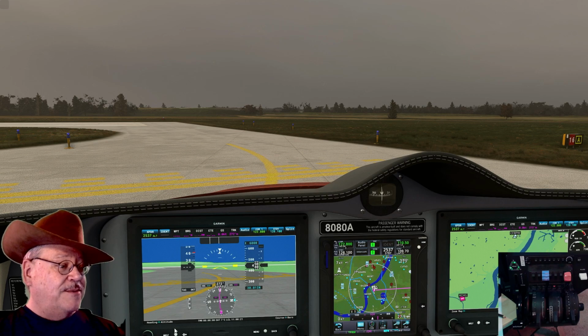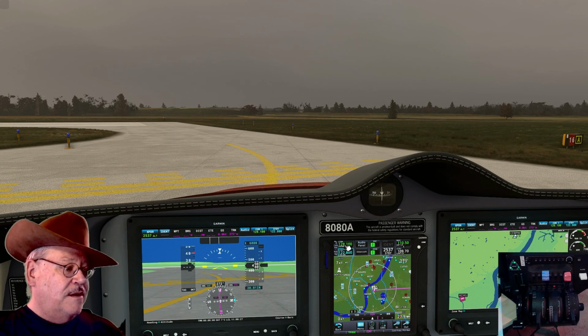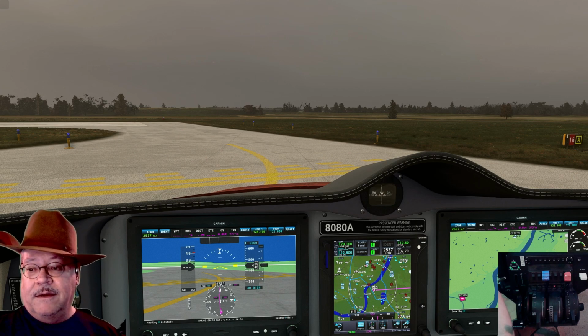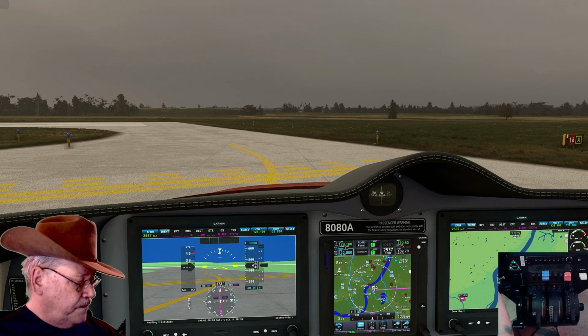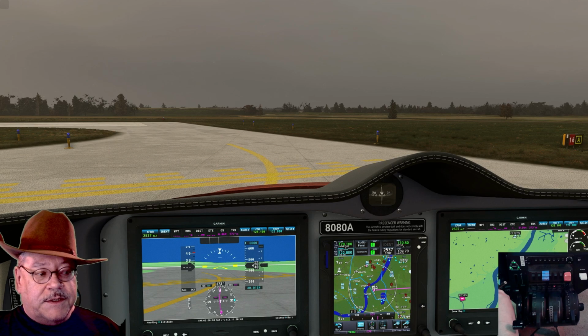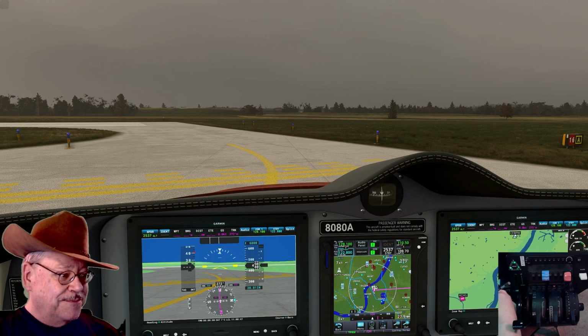That's 21 flight, turn left heading 250. Left turn 250, that's 21 flight. St. Louis departure, Velocity 8080 Alpha, ready to depart runway 16 at Creve Coeur.